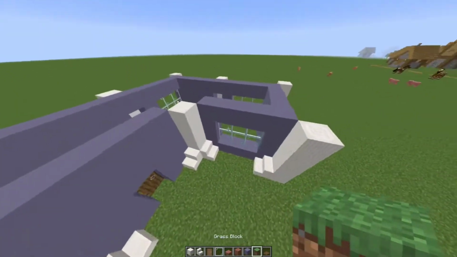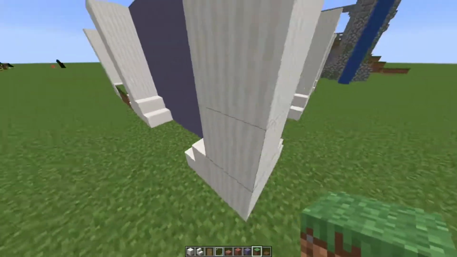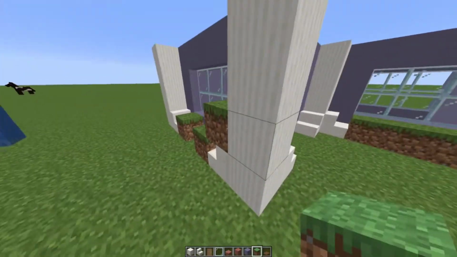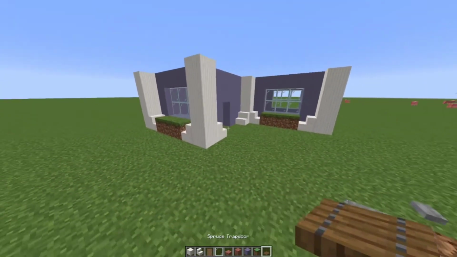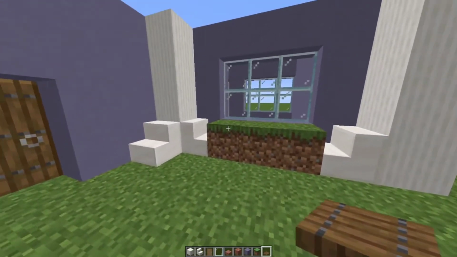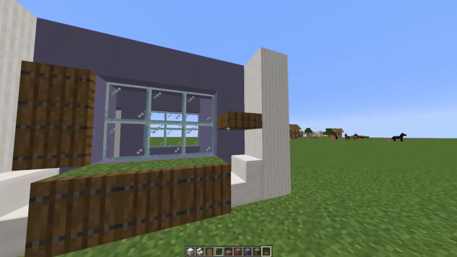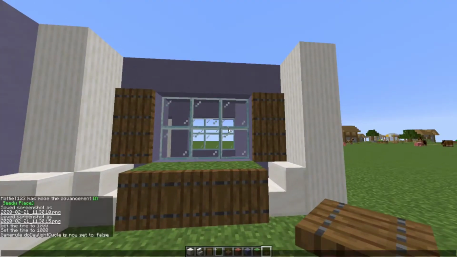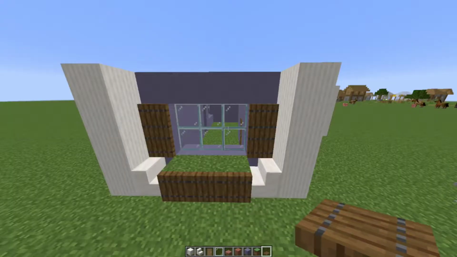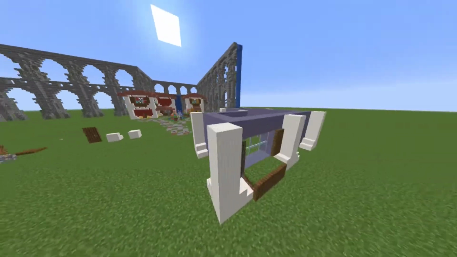Now what we'll do is we'll get our grass blocks, and wherever there's a window, you put 3 blocks of grass underneath that window. Okay, so now we've got that. We get these trapdoors. We get quite a lot of trapdoors on this. So trapdoors here, here, and here. And we will do that on every window. Okay, so now that's done on every window, all around the building.